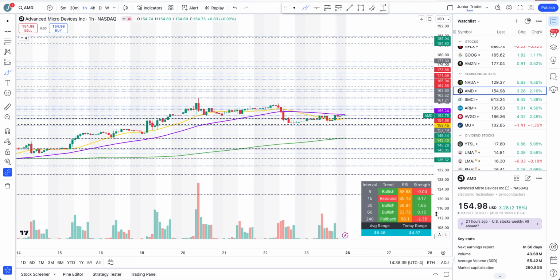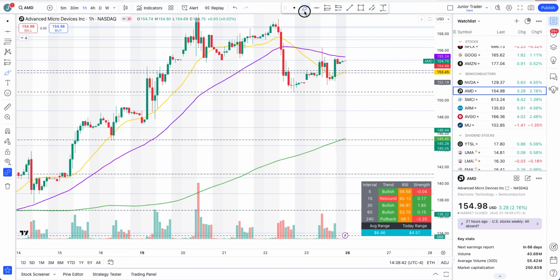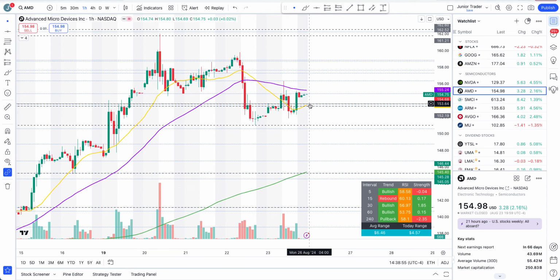On the hourly interval, we are above the 200 hours moving average, and not just that, it seems like we have started to find some strength again. Getting above 153 was a good win for AMD. Now intraday, as long as it continues to stay above 153.64, this particular area, it's fine. Below this, I would say we might go choppy or a little bit slower down, but as long as we remain above the 200 hours moving average, the only downside I would expect is just some cool off. It's not eventually going to change to a bearish structure in my opinion.